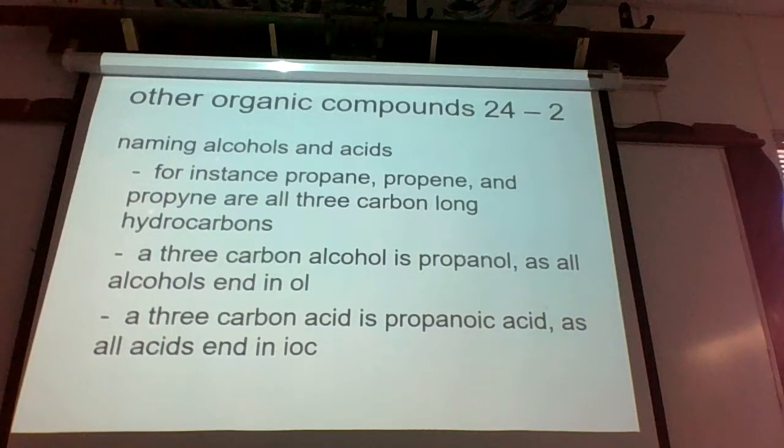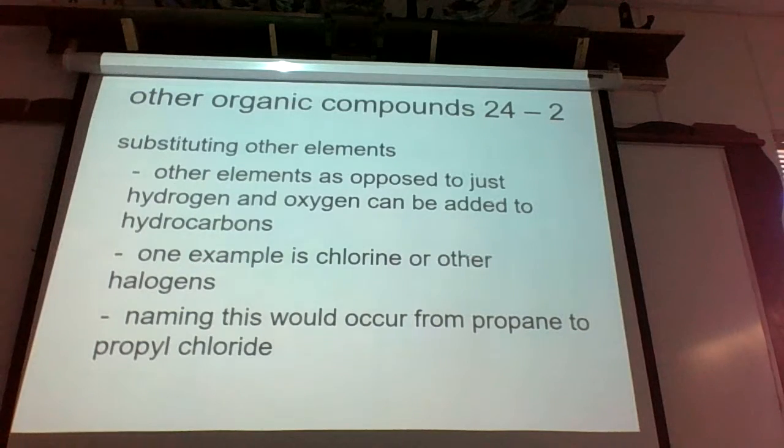And this is where we left off, correct? Okay. So, moving forward then. So, substituting other elements, we've talked about this. One example is chlorine or other halogens. That's how we get propyl chloride or chloropropane, whichever you want to refer to. That's the example we just said. If you had questions on that, a lot of you said, how do we do this? We're more than happy to help you.